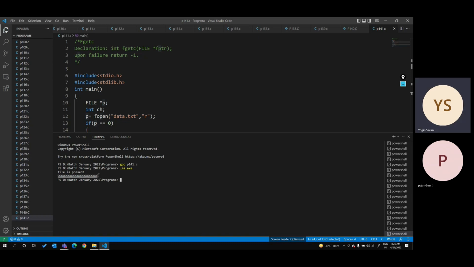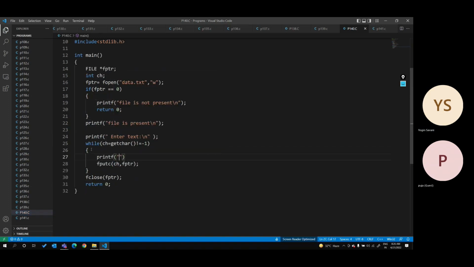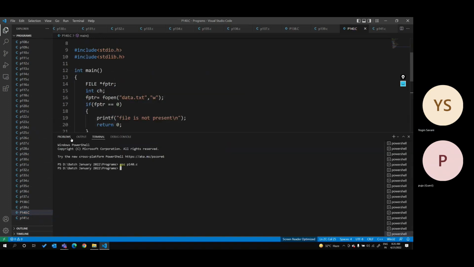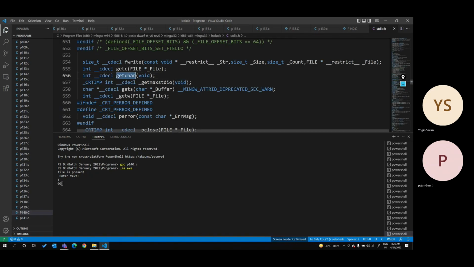The symbol is present, like an emoji, not the data. Whenever I enter T, at that time it is like this, not T. Why is getchar not printing?